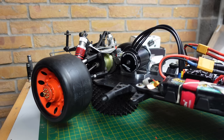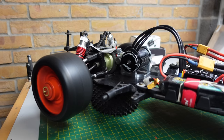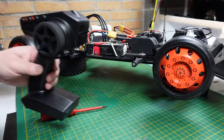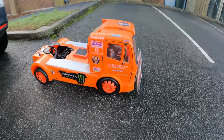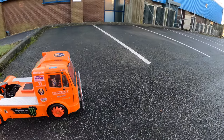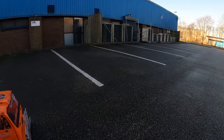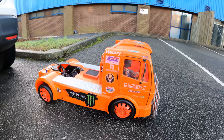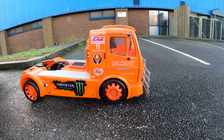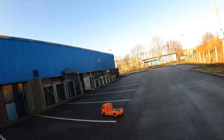So it is a little bit noisy, I think it's because of that mesh. But on 6S, it seems pretty fast. Right, let's go and find somewhere to give this a test. Bit of a struggle to find somewhere to run it because the usual place I go was just full of loads of crap and rubbish and stuff. So I found this relatively small car park. Just a shakedown though today, so it should be all right. Steering, a bit slow, but we're good. Oh.